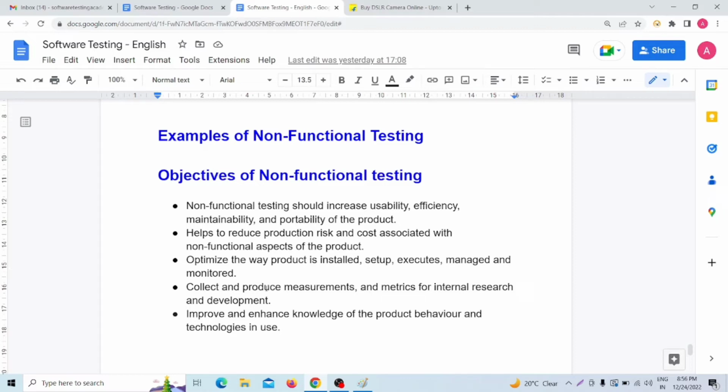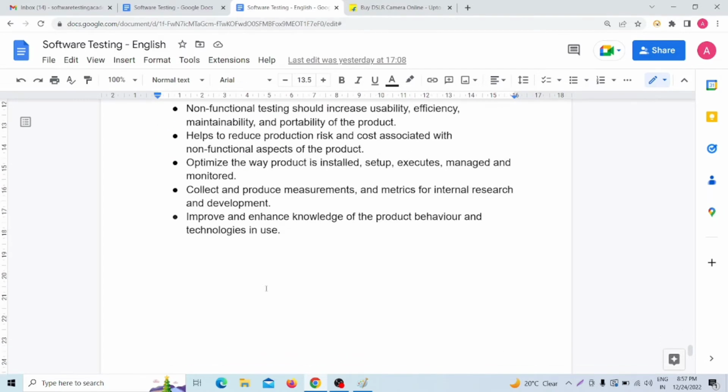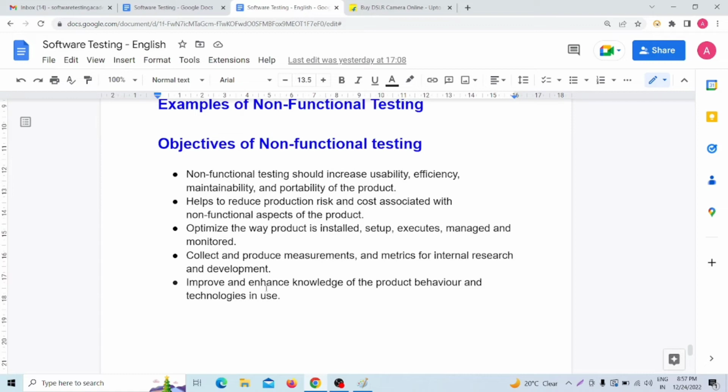This is the main thing, so we have to do internal research and development on that. Now, improve and enhance the knowledge of the product behavior and technology. Whatever technology we use, we have to improve and enhance our knowledge of the product behavior. So these are the objectives of non-functional testing.